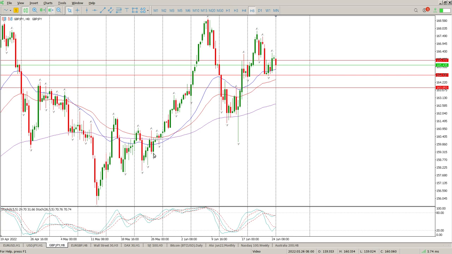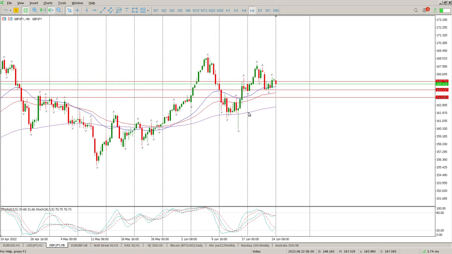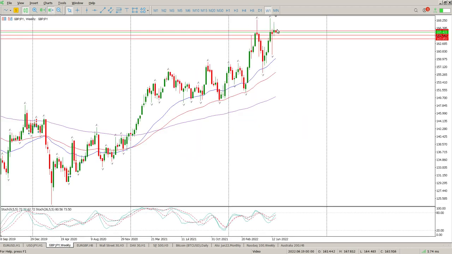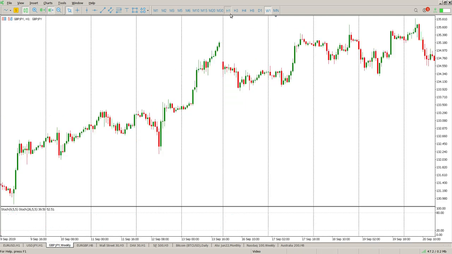Moving on to the British pound, Japanese yen, all over the place, as are most forex pairs at the moment. You can see last week was a big up and a big down, so that's a bit of a pin bar on the weekly. You see there, we had a pin or hanging man, and then we got a pin bar. Look at these sellers that are coming in on the top here. So I'd be very cautious about chasing longs up here.